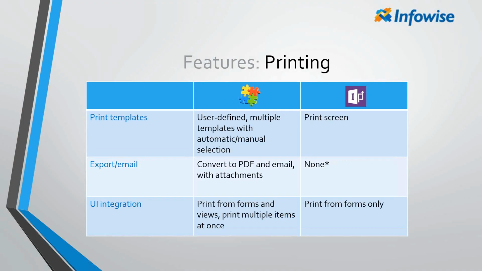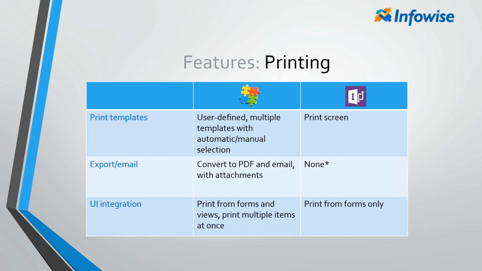Okay, printing. Another important thing, although we're all trying to be paperless, we still print a lot. So in InfoPath, you can print. You can print basically what you see on your screen. There's a print button, and you can simply open it up in print preview, exactly the same, and print it out. In Ultimate Forms, you can define multiple different print profiles, print templates. You can even select one automatically.